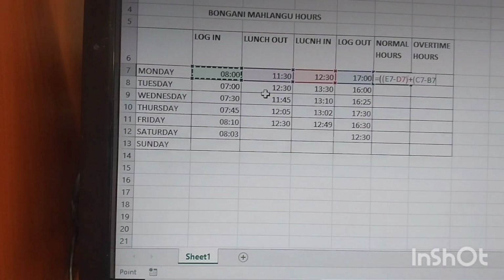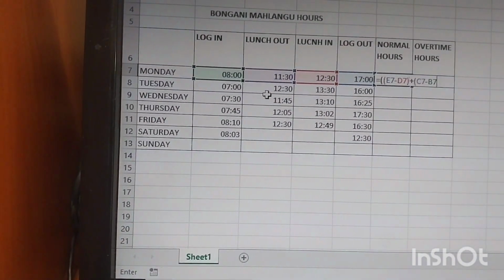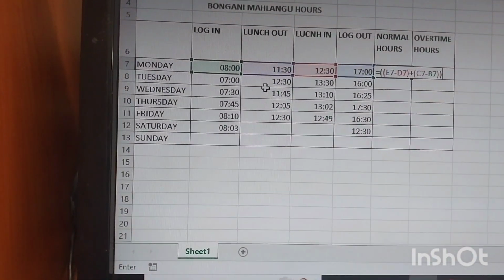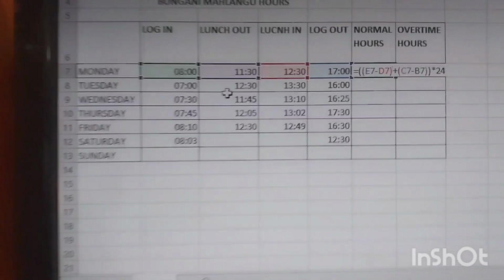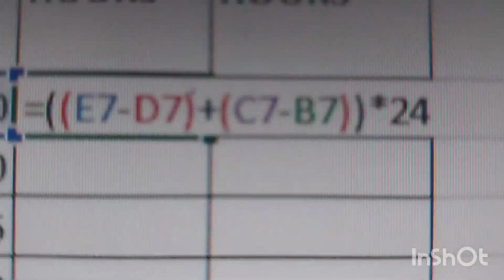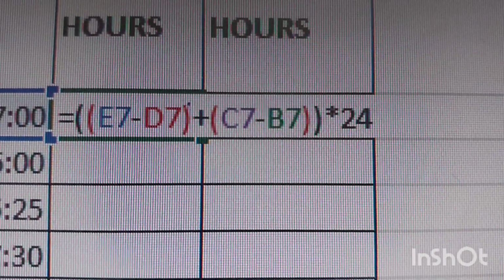After this one, you close bracket, and then after closing the bracket, you say multiply by 24 hours. The day takes 24 hours. So this is the formula that you will use to calculate hours worked per day.